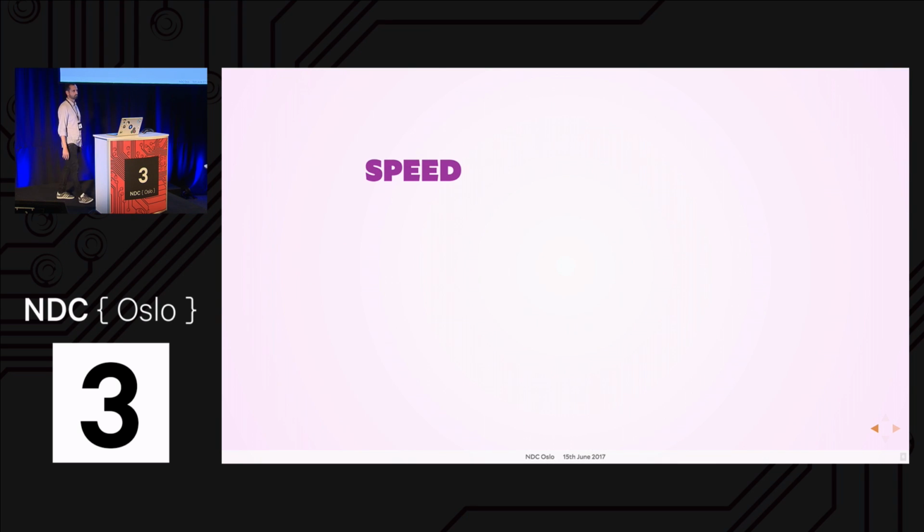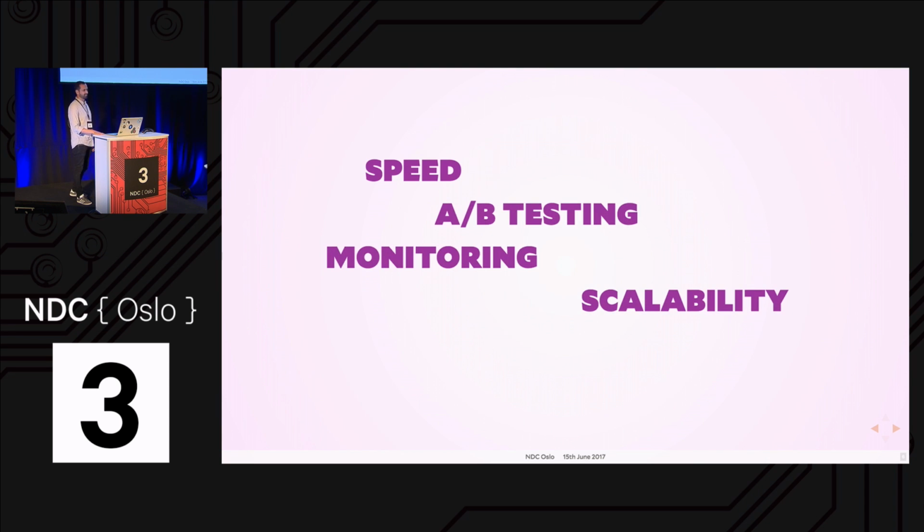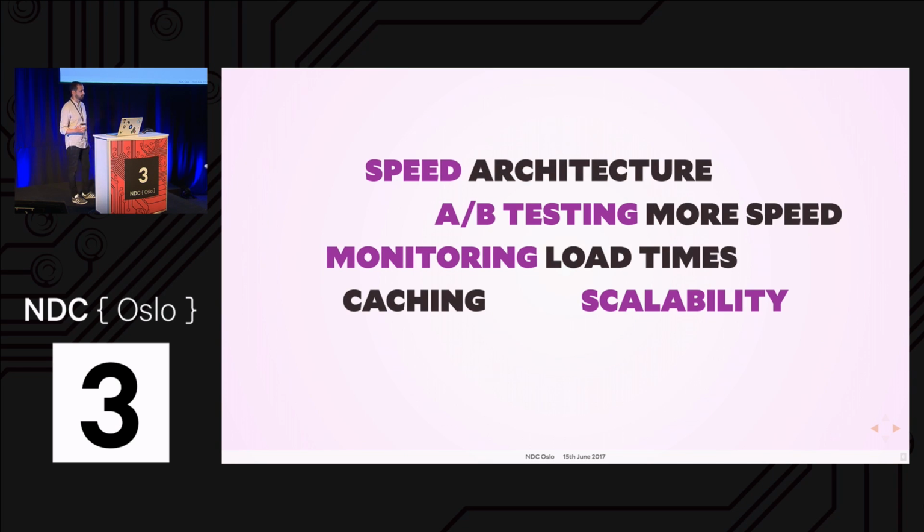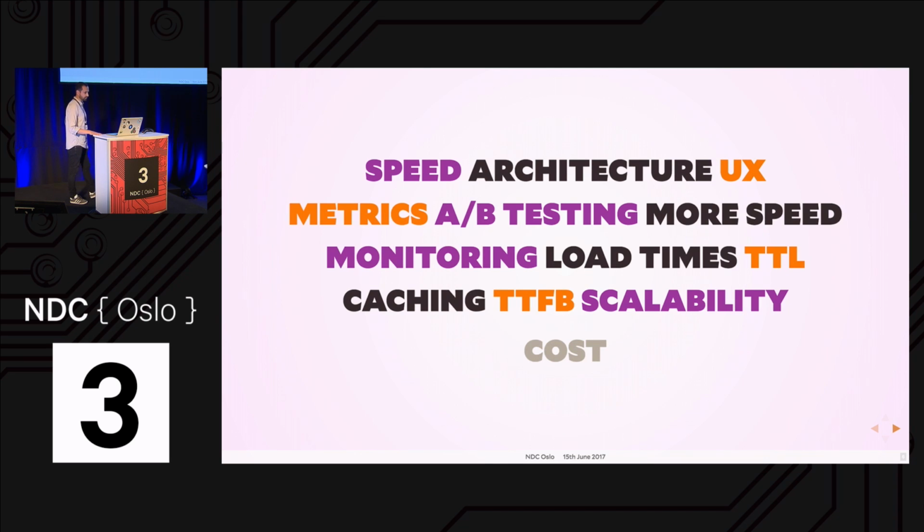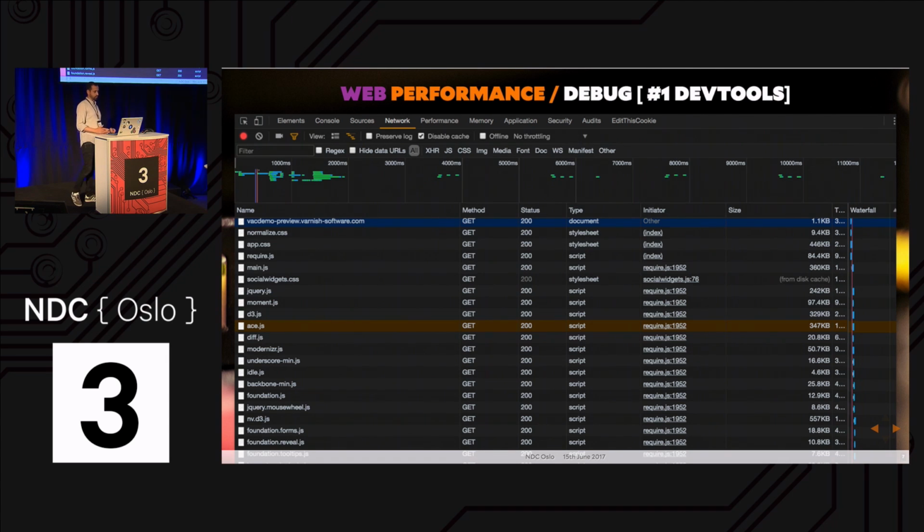So when we talk about web performance, most of us think about speed. It's the first thing that comes to mind for the majority of us. And then we have several things in this space. We have A/B testing that can help you, monitoring, scalability, architecture, all these buzzwords. But at the end of the day, it all comes down to cost. Cost for our users, cost for us, that time, our servers, etc. So today I'm going to approach web performance more from a debugging kind of approach.